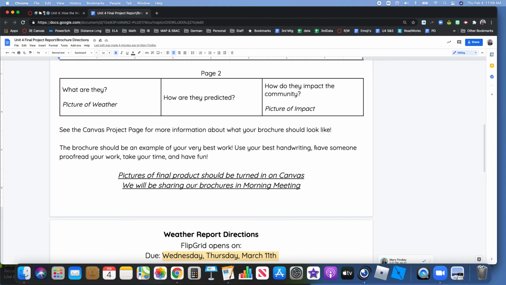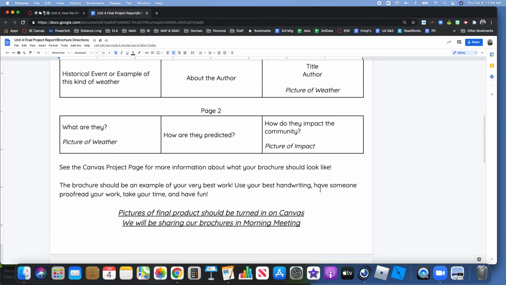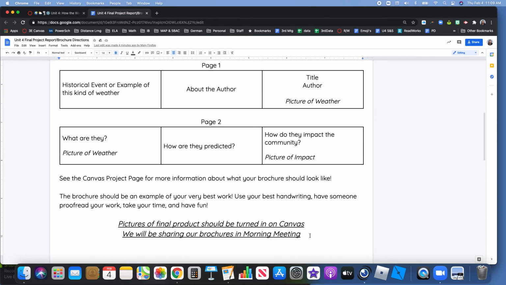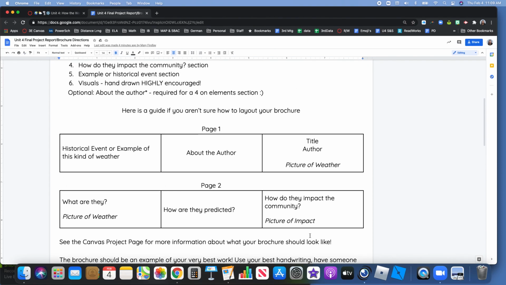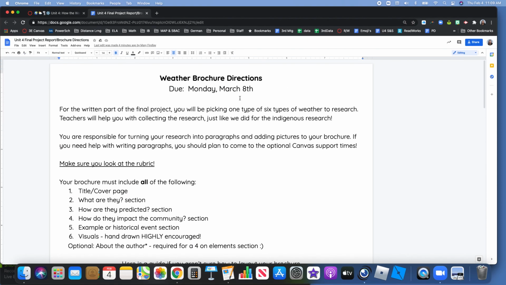And I did say handwriting, so we are encouraging you please don't just type and print. Use your handwriting. Pictures of final products should be turned in on Canvas, and we will be sharing our brochures in morning meeting. So brochures will be shared in our regular morning meetings after Monday, March 8th. That is your due date for the brochure.